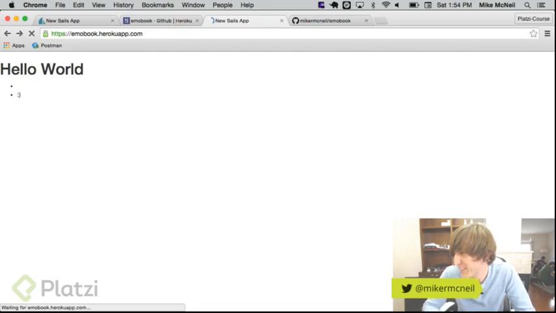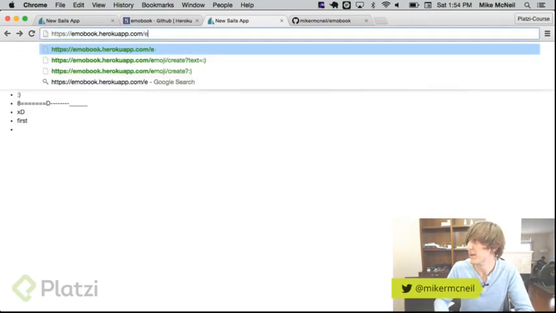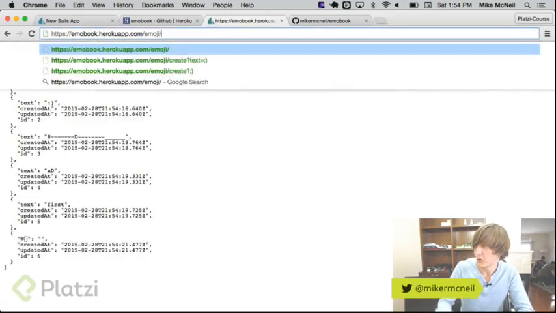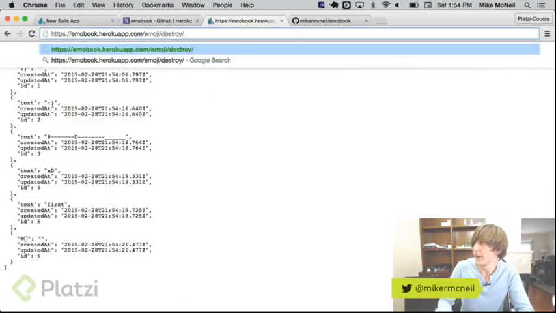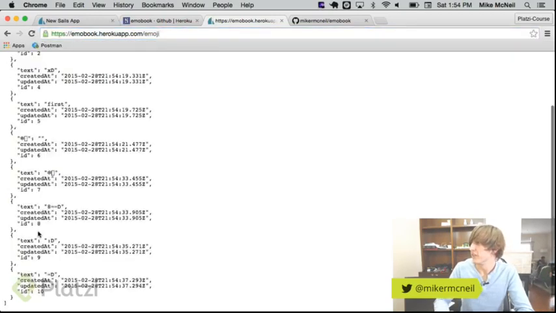And of course, the first one is exactly what you'd expect. So if I wanted to get rid of that guy, I can go into emoji, and this will be a never-ending battle. So you can see that it's ID 3. I can hit destroy, and we'll say 3. Bam, it's gone. All right, and now I'll just play censor for the rest of the course, I think.